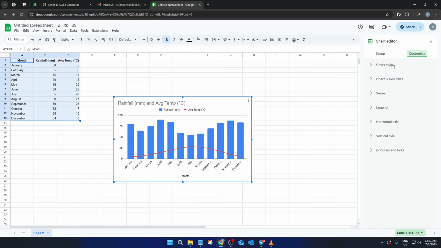Best of all, you can really make this chart your own with customizations. Maybe you want to highlight a specific series with a bold color, adjust your axis labels so everything is clear, or even add data labels for extra clarity. Explore the Customize tab in the chart editor, play around with colors, fonts, grid lines, and legends. There's no harm in experimenting, it's a great way to learn. And that's all there is to it. Creating a combo chart in Google Sheets might seem tricky at first, but once you know where everything is, it really opens up new options for showcasing your data's story.